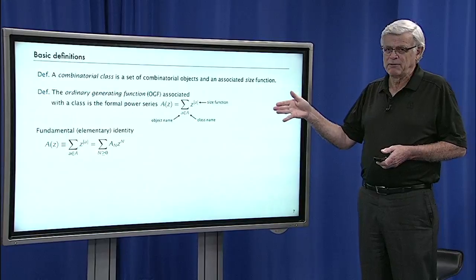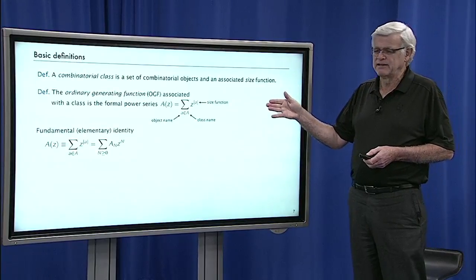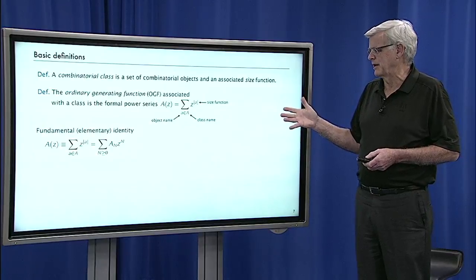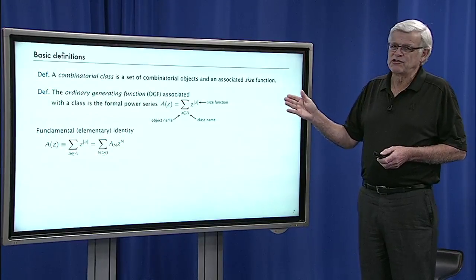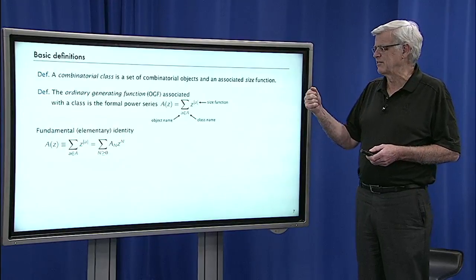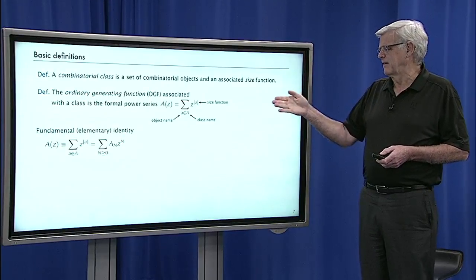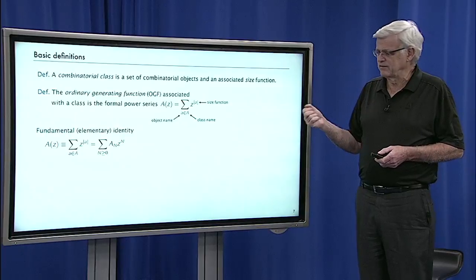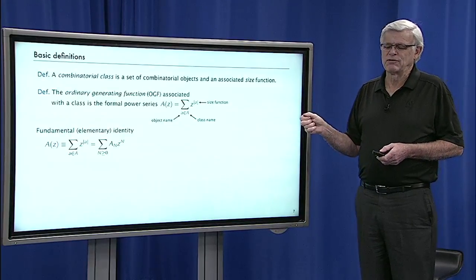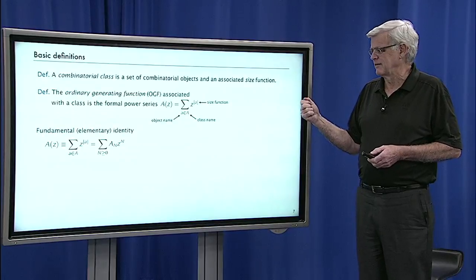Now, there's a very elementary identity that's fundamental to all the manipulations of the symbolic method, and that is this generating function, where we look at all the objects, raise z to the size of the object. That's equal to summing for all n the number of objects of size n times z to the n.